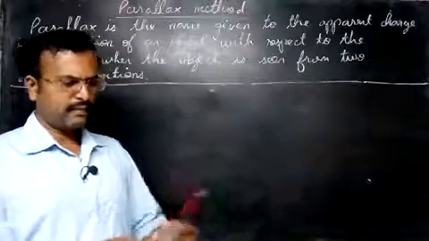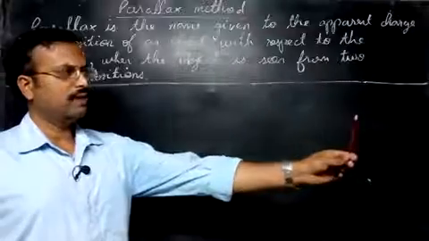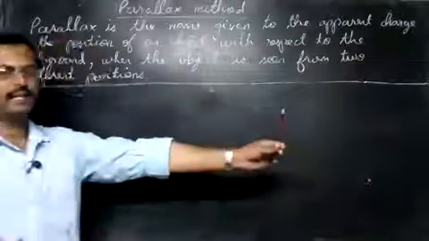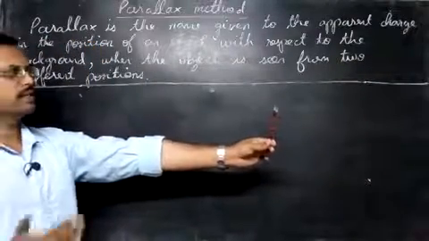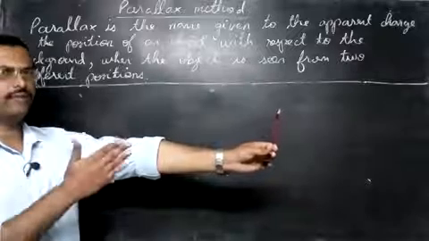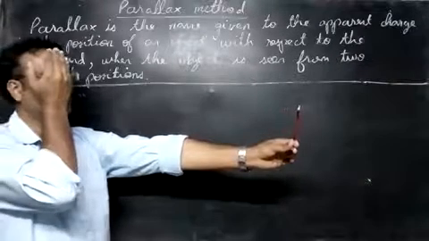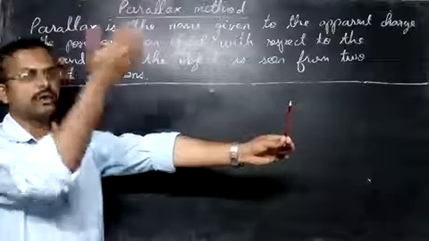So for that we take a pencil, I have to keep it a little bit distance from it. I keep it an arm length from me and then first what you must do, you must see from a left eye. To see from left eye, what you must do, you must close the right eye. And then we see the pencil against the background, that's the wall there.